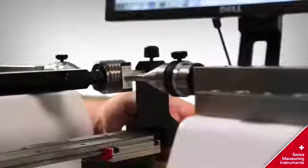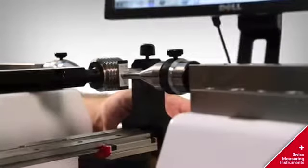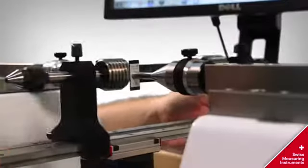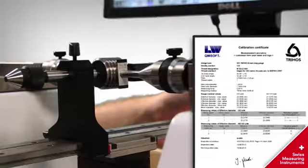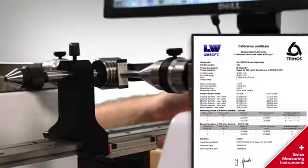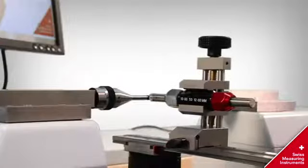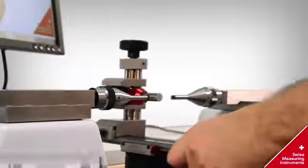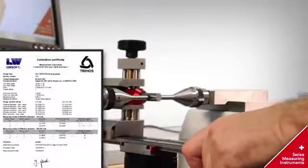The Labconcept offers a quick system named LABC 15 to measure plain and thread plug gauges. The calibration certificate is released detailing all parameters. Go, no-go plug gauge by clamping up to 100 millimeters. The measurement of the go side and measurement of the no-go side is quick and efficient.